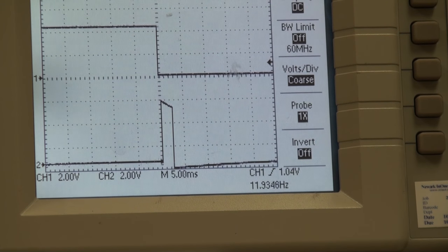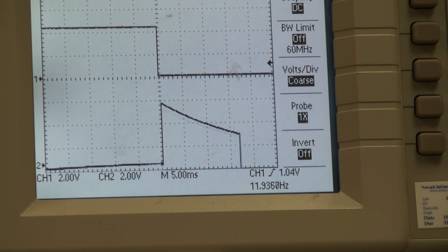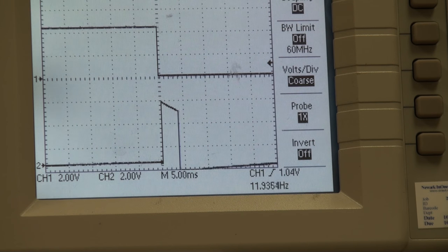So here we can see the trigger pulse at the top and the echo pulse at the bottom, and so as the object moves away from the sensor, we see that the trailing edge of the echo pulse gets delayed farther and farther. At some point we reach a maximum distance where it doesn't see it anymore. But again, as it comes in closer, then we can tell by the delay to the trailing edge what the distance is.